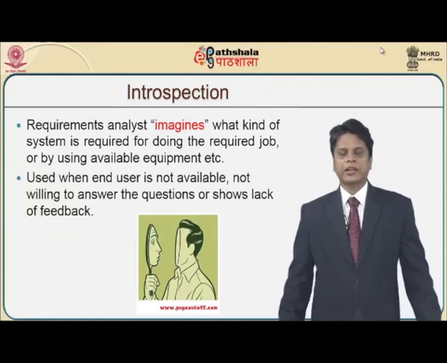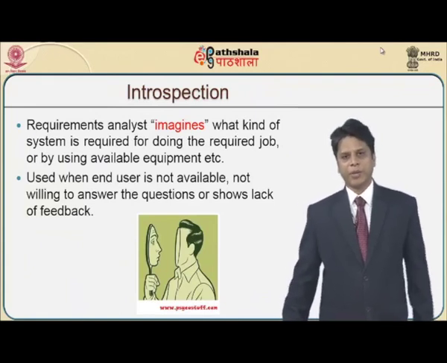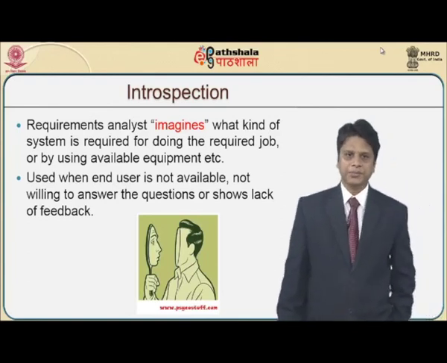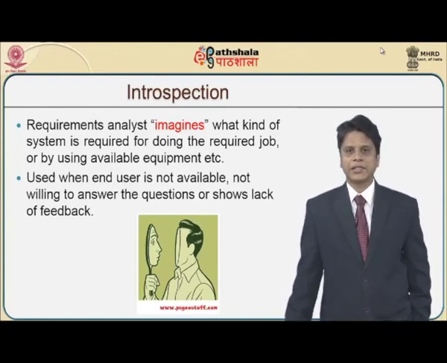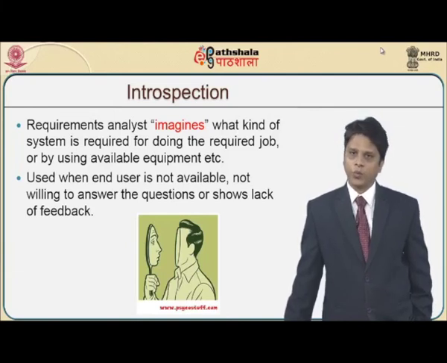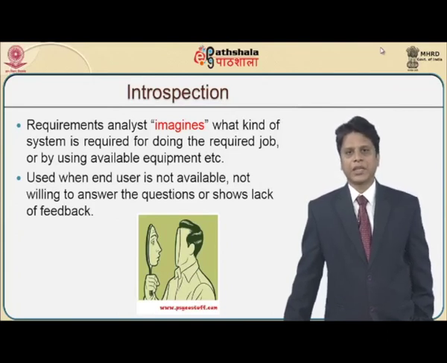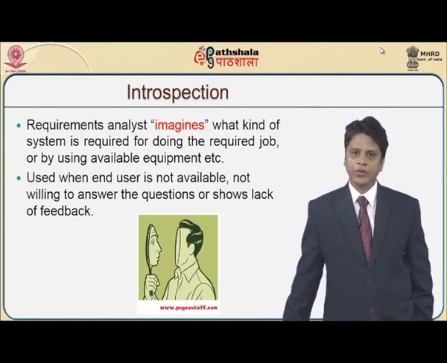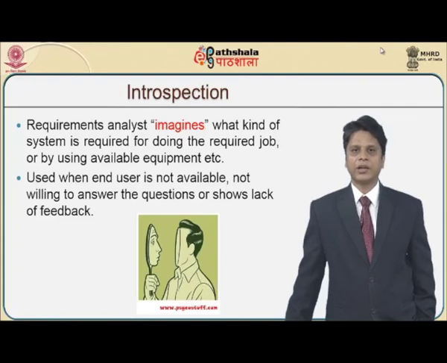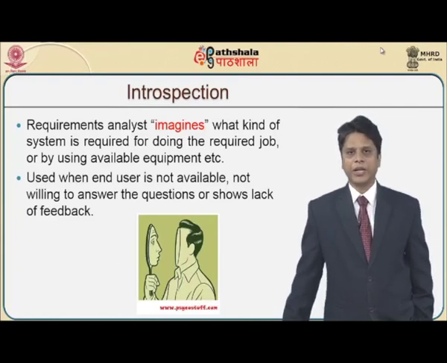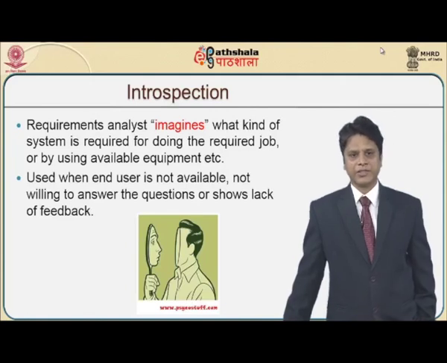The other major technique that we follow during the requirements elicitation process is introspection, where the requirements analyst imagines what kind of system is required for doing the required job. Although we said in the beginning that the requirements process is to understand the what of the system rather than the how of the system, by introspection we try to imagine what the stakeholders might think in their mind, and we try to develop a similar type of system.